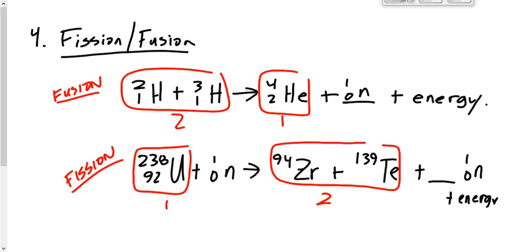I should get a periodic table. What I probably should have done is actually written this down. So we're looking for the smaller number for ZR, and it is going to be, what is it? 40? Which we got from our periodic table. And then TE is 139, but that's not the number that I really care about. TE is going to be 52. Again, the smaller number.